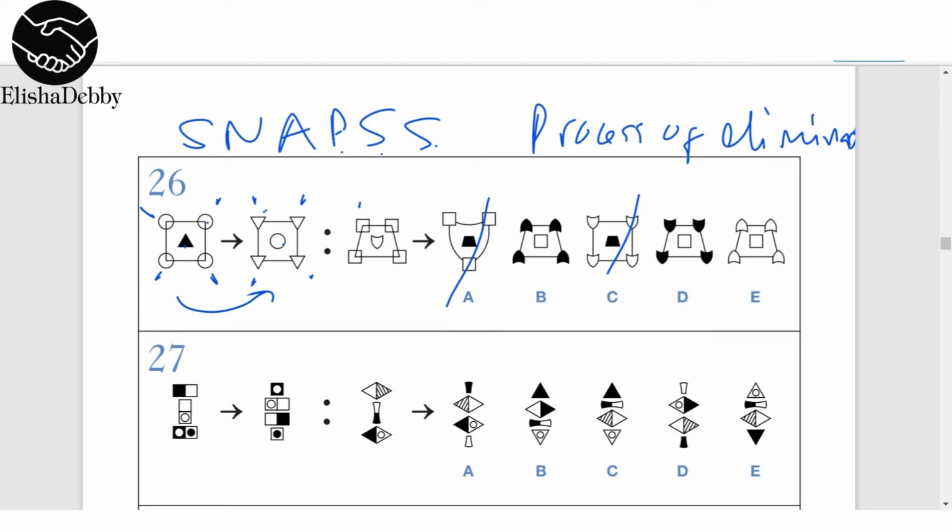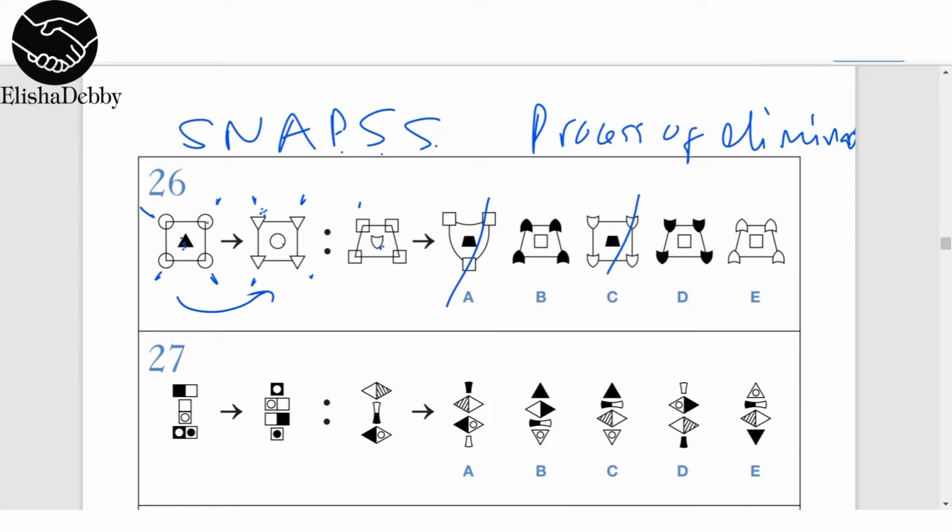So that's one element. Another element is, remember we said the one outside has to be inside. So this one inside the first one goes outside in the second one. So this one inside should go outside. So we're looking for something like a shield on the outside. Which one is a shield? Well, it could be this, it could be this, it could be any of them. Okay, they're all shields.